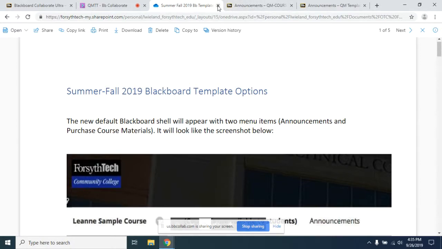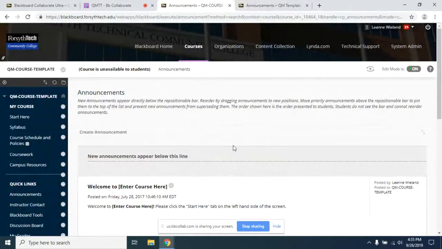We're going to talk about the Quality Matters template for Blackboard. So as I mentioned at the start of this webinar, we wanted to have really concrete, tangible ways to make adhering to the specific review standards in the Quality Matters rubric easier. So we built this template. I want to give you some background information really quickly.